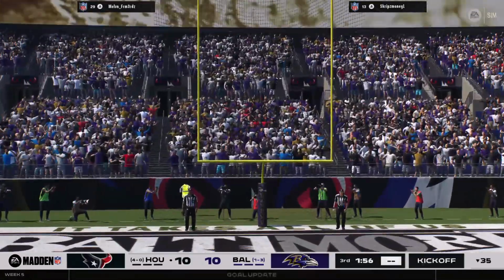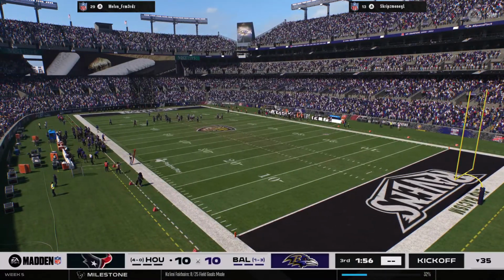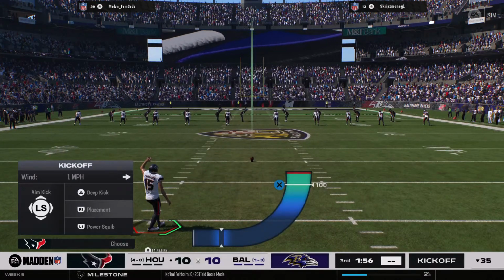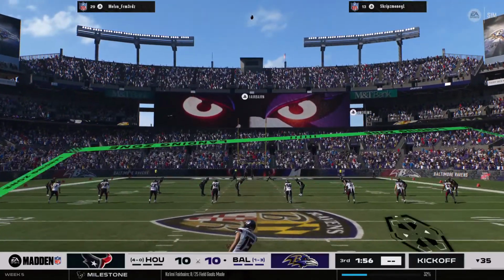That one is good. And the Texans will level the score at 10 apiece. So touchdowns are always the primary goal of every drive. But when you find yourself down 3 here in the second half, you've just got to find a way to tie the game up. And they were able to do that here.